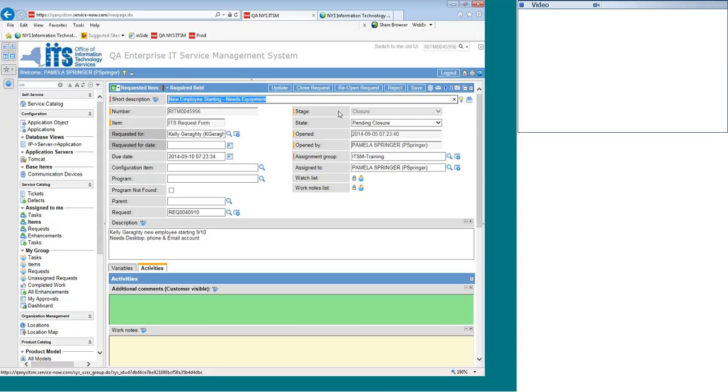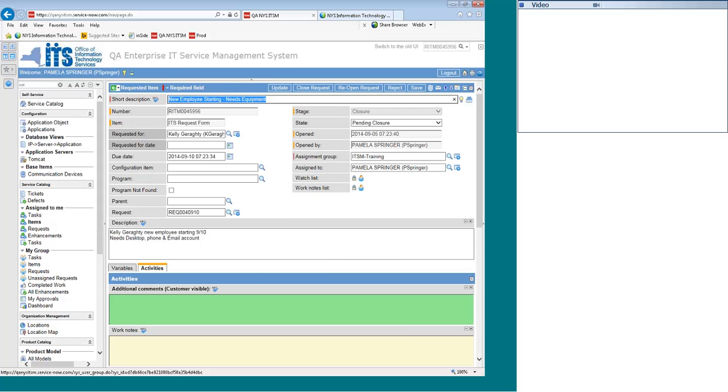They'll get an email that says, your request has been resolved. Do you accept or do you not? If they accept it, the ticket goes into closed mode. If they reject it, it might be that they still need more information or more rights. The ticket will go back to the person who opened it up to continue working on it.